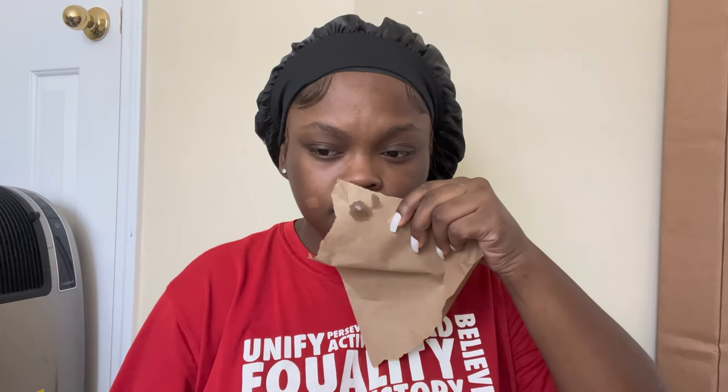We're gonna go with number 40. You guys, I'm struggling to do it by the paper. Number 40 says Black Amber Plum and Vanilla Wood. So let's see, y'all — it says vanilla so hopefully it smells good. I really expected to smell more of the black amber plum rather than the vanilla woods, but it's really a good mixture of both of them. I like that, y'all. I'm gonna rate this one a seven and a half, mainly because it smells like it would be more for an older woman.